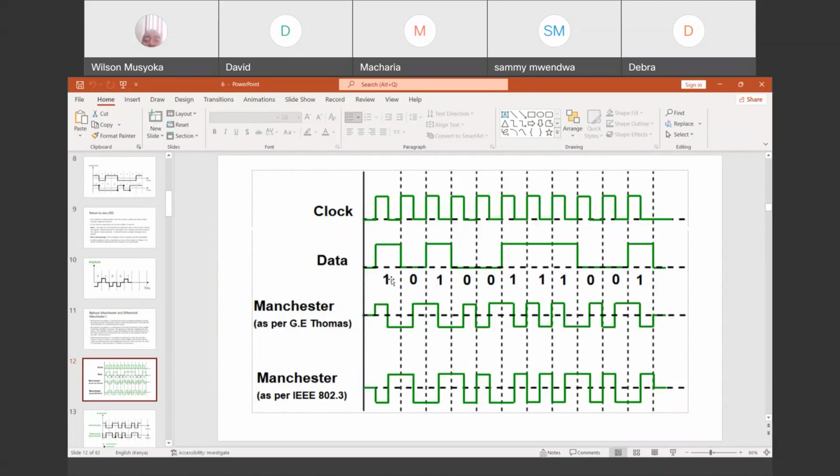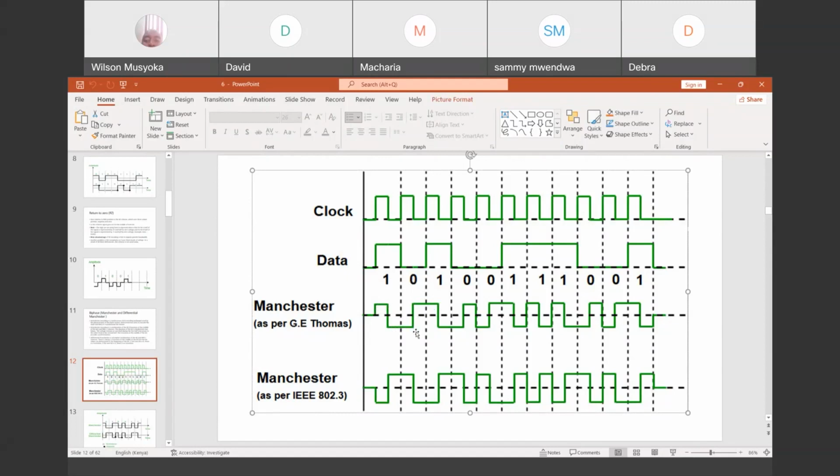Since it is a one, part of that one is going to move from zero to a positive value, then again be translated to a negative value, and then it moves. Then a zero will move from the negative value upwards, because this is level. So in the level mechanism, we are going to be moving from one level to another.